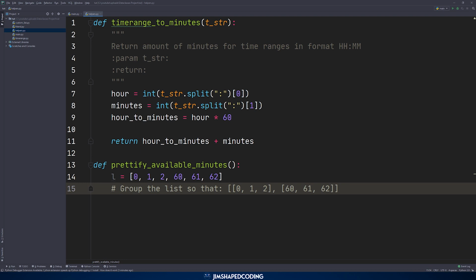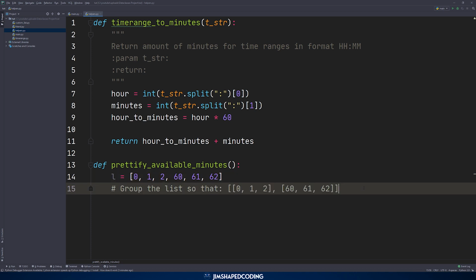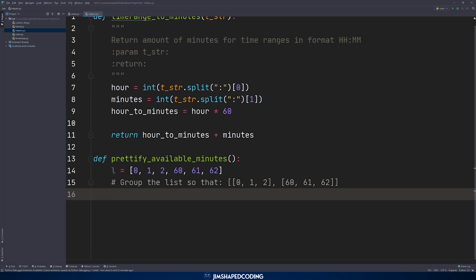It is an action called aggregate. So we are trying to aggregate this list by the fact that for each number followed by another number, their difference is only 1. And if we are in a situation where the current value is 60 and the previous one is 2, then we want to start a new group, right? So that's what we're going to implement now. This is the algorithm that we're going to write right now.